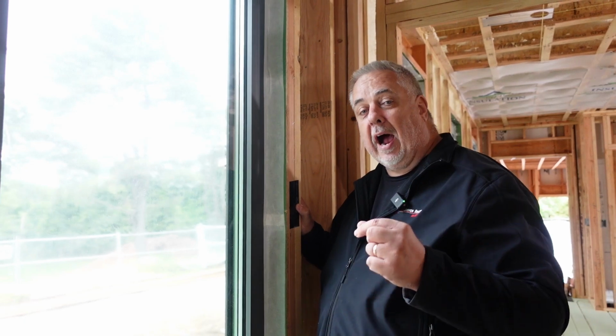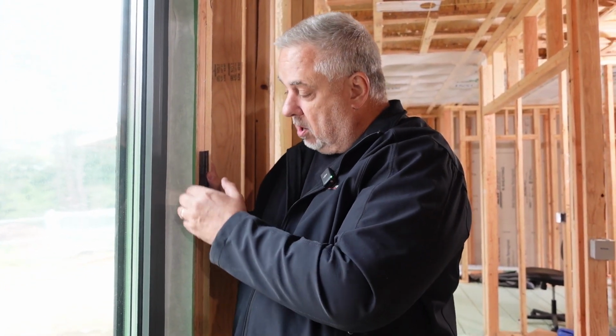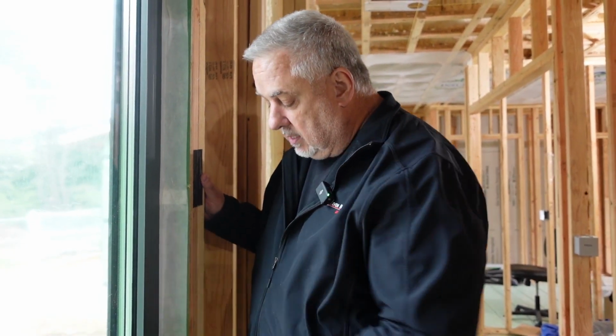So remember, when we're talking about air barrier continuity, we want it to be continuous, but the biggest thing about air barrier is understanding, are you inside or outside of the air barrier system, right? So in this case here, if I consider the tape as my air barrier system, then the clips are outside of the house. Now, yes, here, technically they're inside, they're under the roof, I get it. I'm arguing from an air tightness perspective. Because they're on the outside of our air barrier, then technically they're outside of the house, and everything on this side of the tape is inside the house.